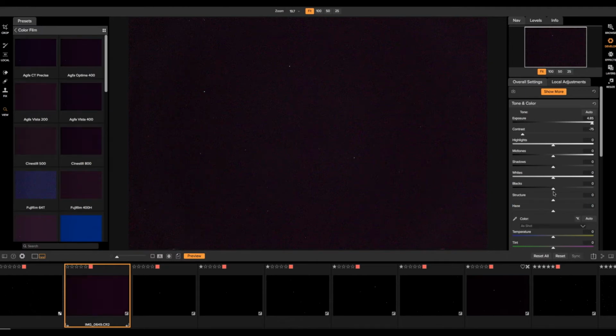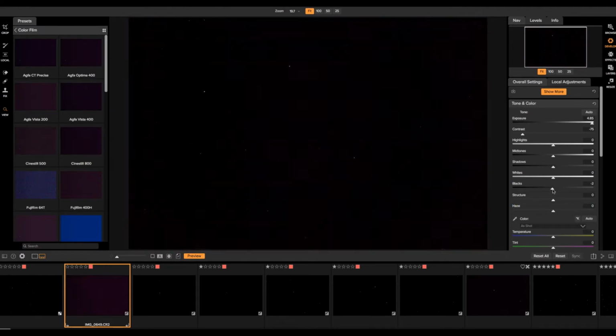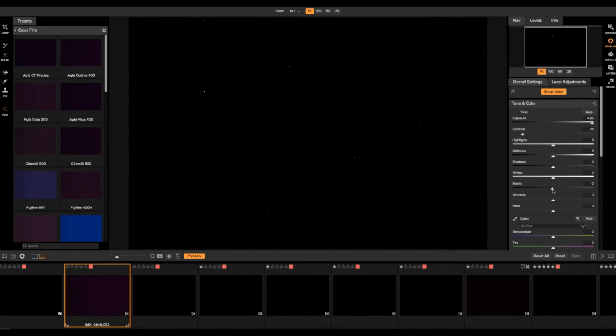Then I just adjust the black a little bit so that I keep some of it, because you want to keep some of it. Okay, I get this, and I leave that.